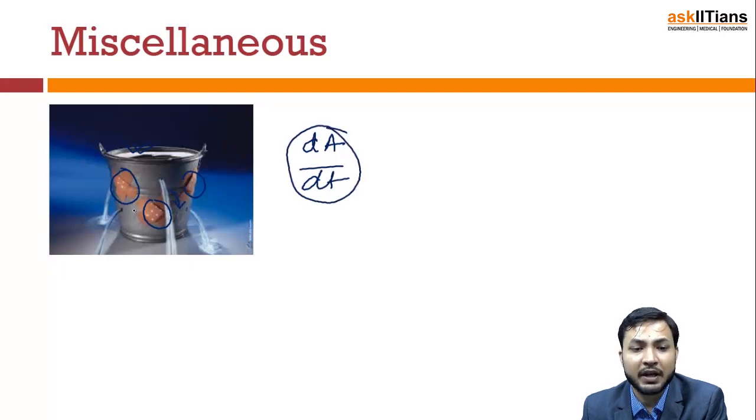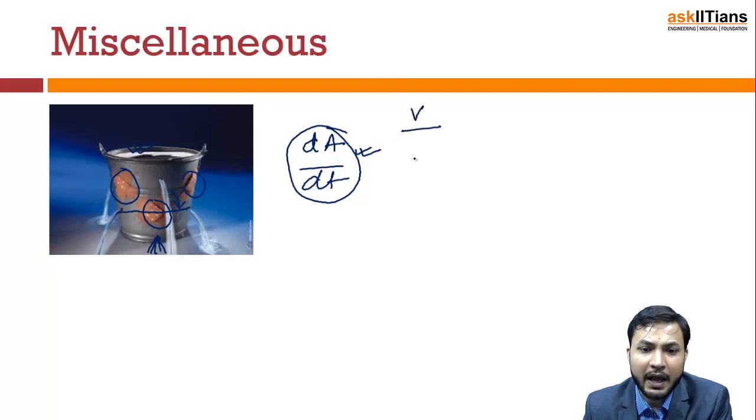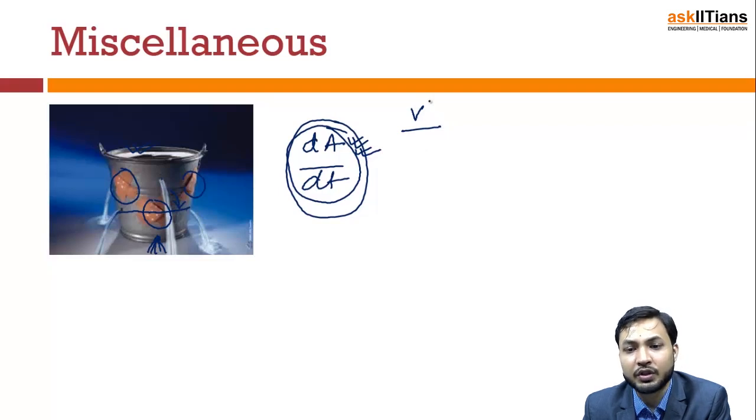You need to find out, based on different numbers of holes, how much time will it take so that the bucket is emptied out or at the minimum point. It will be given, but in most cases the question will always be asked that to empty the bucket there would be another hole over here and the water will be gushing out. So these are the most commonly used applications. You have to do nothing over here. You need the volume and you need to know this part, the rate. So what you do is you divide the volume by this rate. That will give you the time that will be taken.